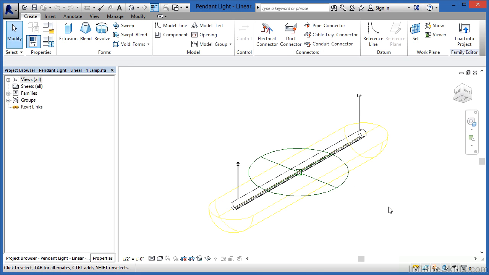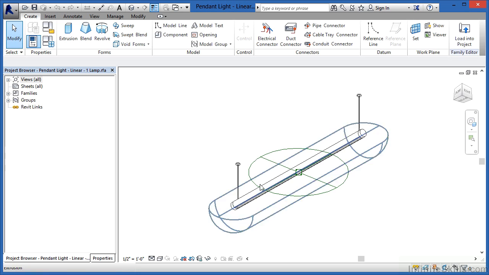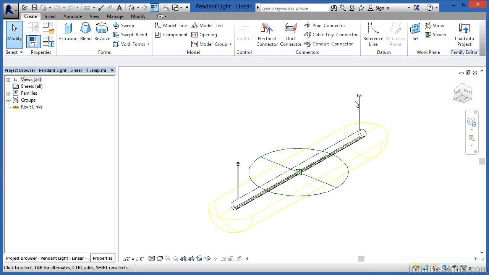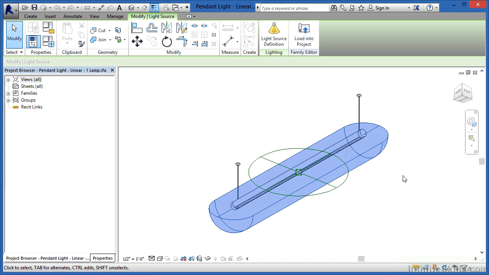This light works just like the vast majority of lights inside of Revit. And by examining it and understanding it, you should be able to create your own light fixtures as well as create those light sources and make them display appropriately. The thing that casts light isn't actually the fixture itself. It's this yellow thing that's associated with that fixture. And this is called the light source definition.